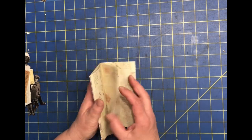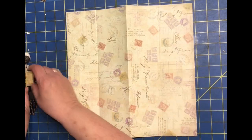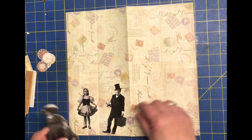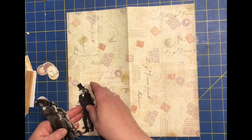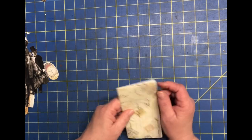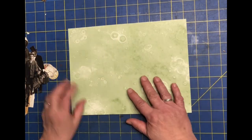Decorate, and decorate. So it keeps going. So I'm going to be using with this one some of my Tim Holtz people. I'm gonna put them on there, decorate them, add some clocks, some tags, some book pages. So I think it's gonna be fun. I'm going to show you how I cut this real quick, and then we'll come back and decorate this one.